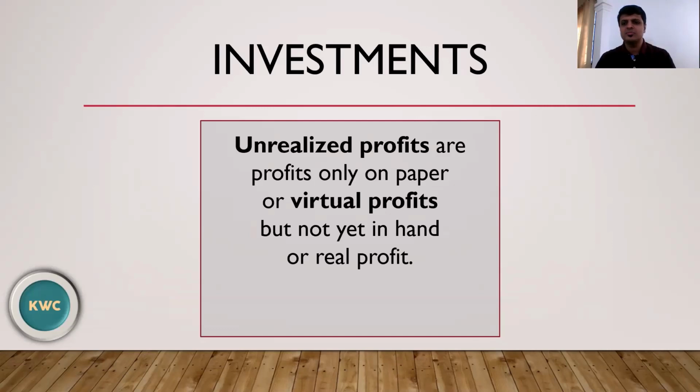What is unrealized profit? Unrealized profit is profit on paper or on the screen. Oh, I'm 2,000 rupees up. No, you're not 2,000 rupees up. Your unrealized profit is 2,000 rupees up. As long as you don't book that, you don't have the 2,000 rupees in your hand. And trust me, the 2,000 rupees can come and go in the next 5 minutes. So it is never your actual profit until you book it. Unrealized profits are only virtual profits, and a trailing stop loss will make sure that you don't lose out on them.